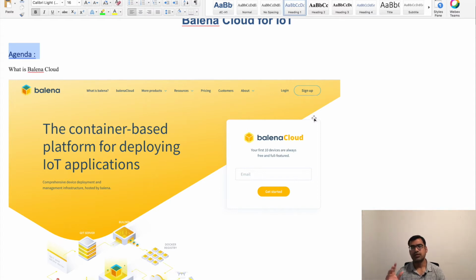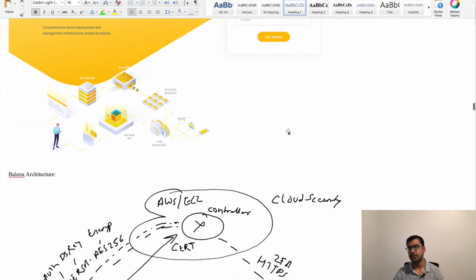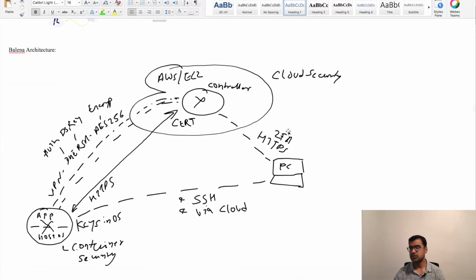In this, we are going to pick an application called Pi-hole, because that is a well-suited application for making your Raspberry Pi a DNS sinkhole. And without wasting any time, let's understand how the cloud-based controller talks to your Raspberry Pi and the security stuff, okay? And then in a later part of the video, we will actually deploy Pi-hole.